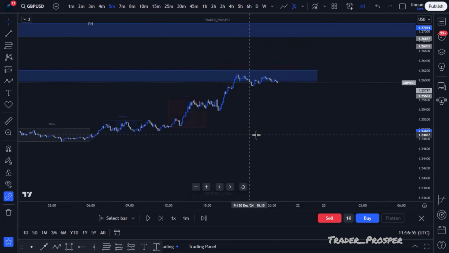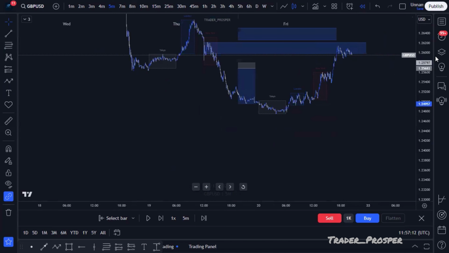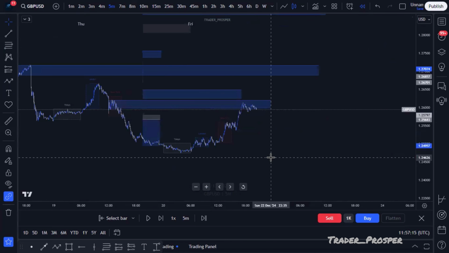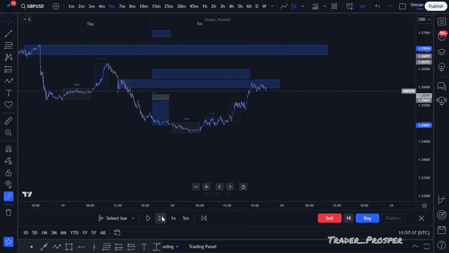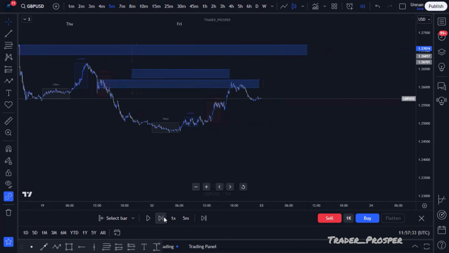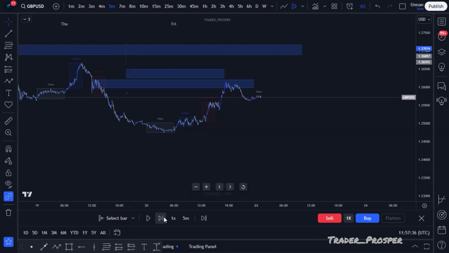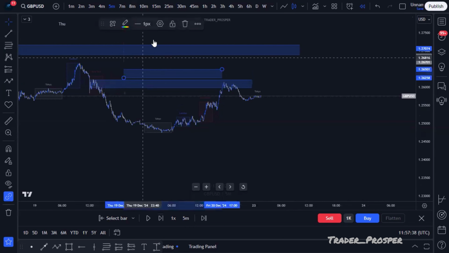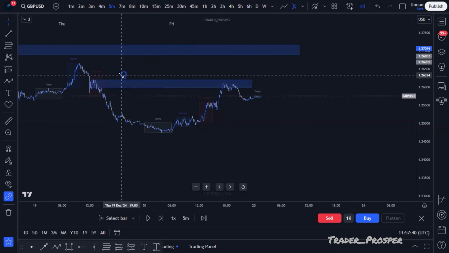Why is the chart showing this way? What is wrong with TradingView? Anyway, let's play this out. I think this is a glitch somewhere. I don't know, but let's see what happens. Now all these movements were done on Sunday. Already you can see that price was riding nicely. So this is a glitch on TradingView, not from me.